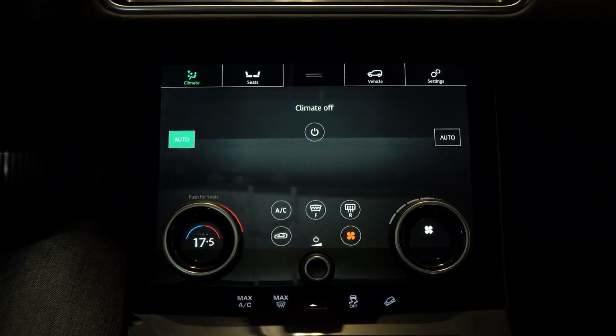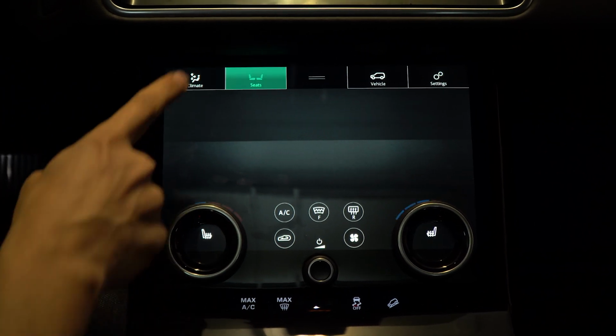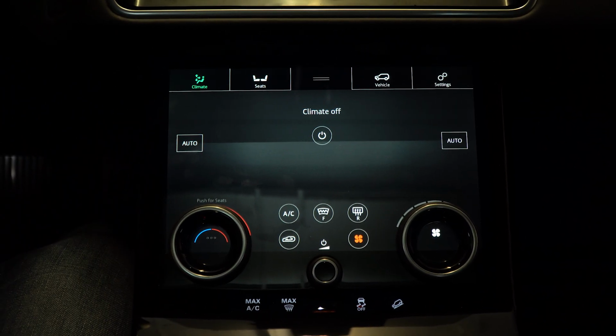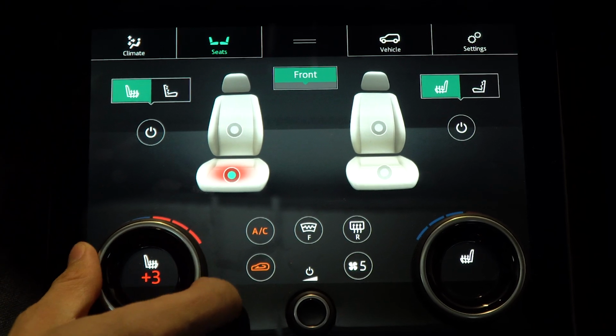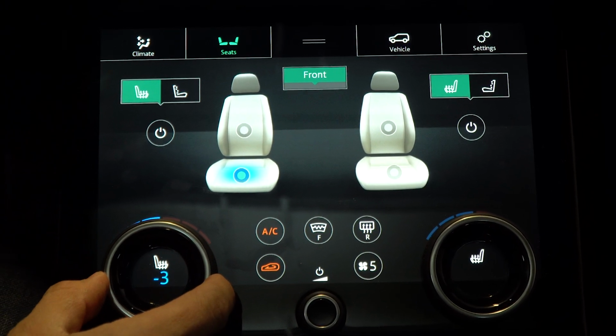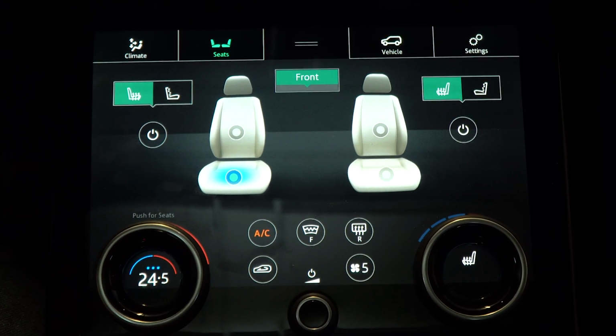One final screen that we haven't talked about, because only the Velar has this screen. And that's the most impressive part about the Velar. I control all of my climate, all of my seat settings, all of my vehicle settings, and all of my other main settings through this massive screen. I think the best part of that screen is that the buttons and knobs are dynamic. When you click something, the graphic inside changes. You can click that button and just cycle through all your options. It is very cool, and that part I find very intuitive.